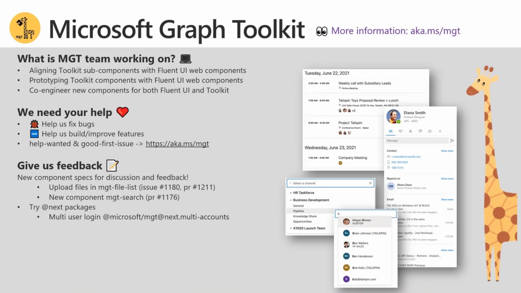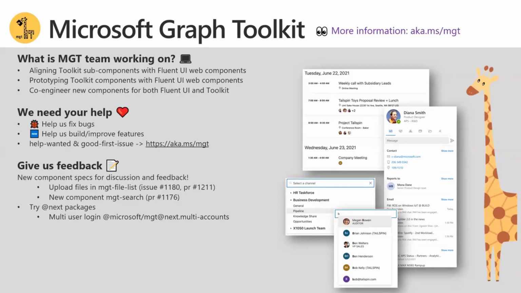So this is taking a lot of our time and effort from the team, and we're a very small team for those of you that know us. So we really need people to help us fix bugs and improve our features. If you want new things that are coming to the existing V2 point release, make sure that you go to aka.ms/mgt and find the help wanted and good first issue tags. We are really right now relying on our community to help us improve our current version, like I said, so please help us.